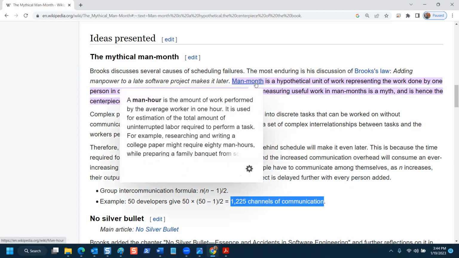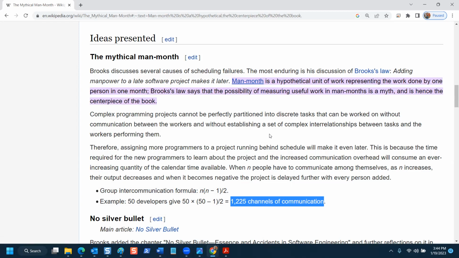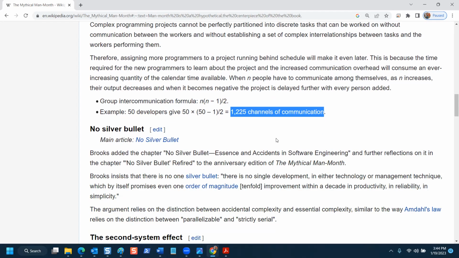And efficiency experts said, well, you can measure how much work can be performed by an average worker in 1 hour, and that's called a man hour. And a man month is like an extension of that idea. So the idea is, okay, we're going to add more people and things will come out faster and better because we add more people. And it's a load of manure. It doesn't work that way. When you start adding other people to solve the problem, it turns into a freak show. And a Fortune 100 company that is one of the largest Department of Defense contractors went off the rails and nearly ruined their reputation when they tried to do the integrated criminal record federal project. It is just as bad as the $300 million rocket that exploded.